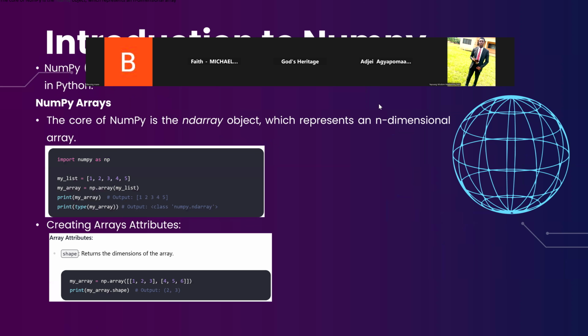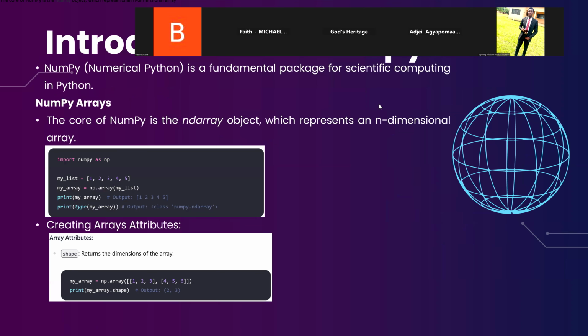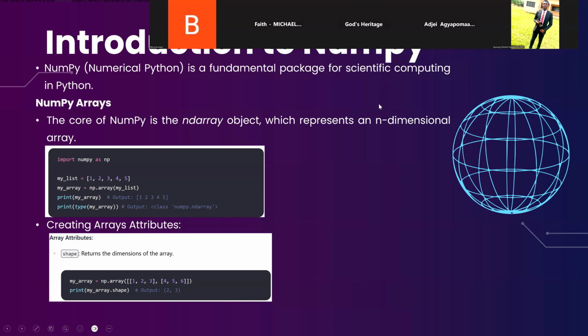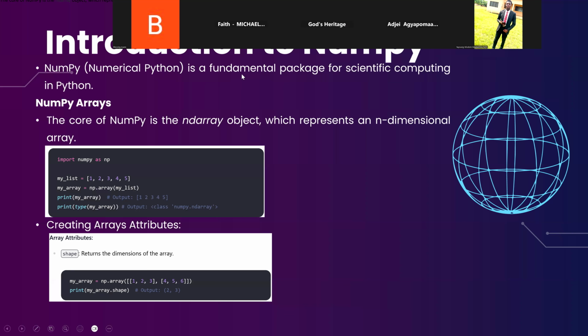So now one thing that you normally work with is pandas and then NumPy. You get it? So now NumPy means numerical Python. It's more like a foundation for scientific computing in Python. So we import NumPy as np. We import pandas as pd. So these are some basic terminologies. Okay. So now we are looking at NumPy arrays.